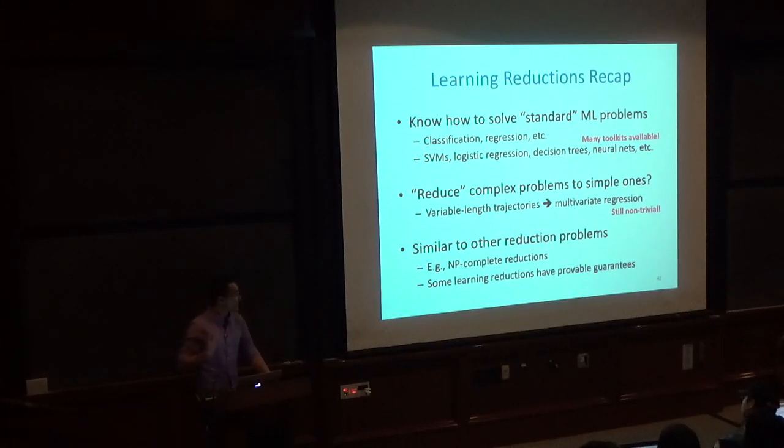What's interesting to me is that some of these reductions have provable guarantees. If I can prove that these reduced learning problems have nice properties, I can prove things about the recomposition. If the reduction is property preserving, then whatever properties you can prove about the reduced problem lift through the recomposition. How that works in NP-complete reductions is your reduction has to be correct, and it has to be polynomial time. That's what it means to do an NP-complete reduction. Learning reductions have different requirements, but that's the general flavor.